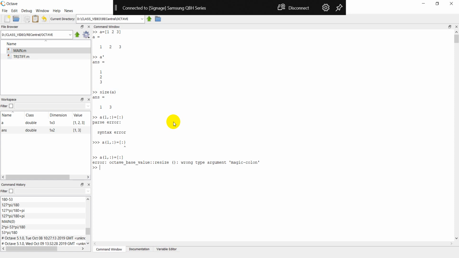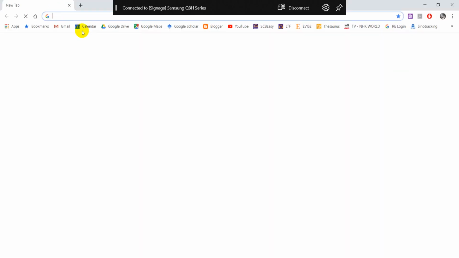Resize wrong. I just don't remember this. Do I have the internet? Add to row. Okay, documentation on this. Or maybe just go ahead with Google.